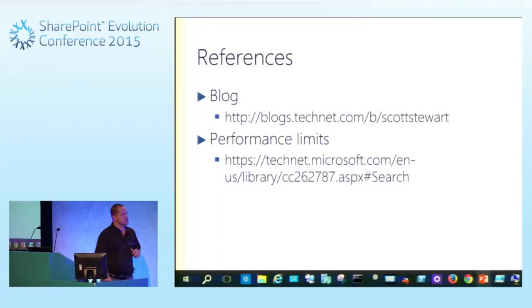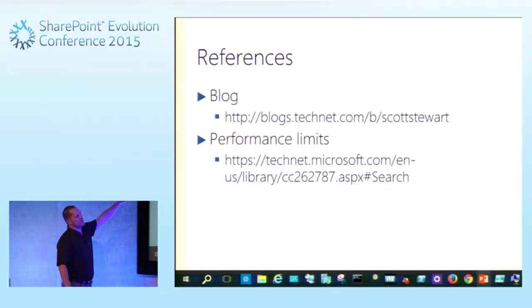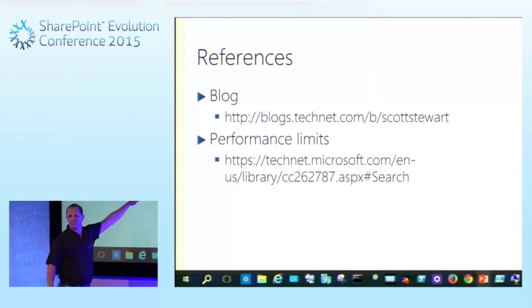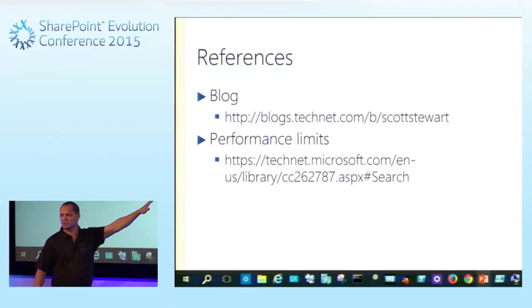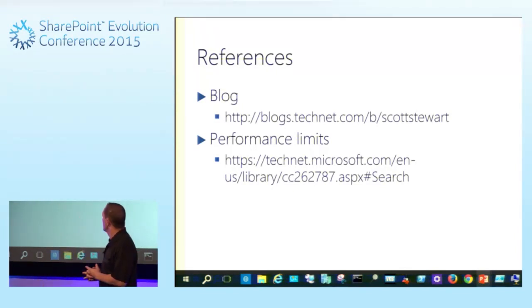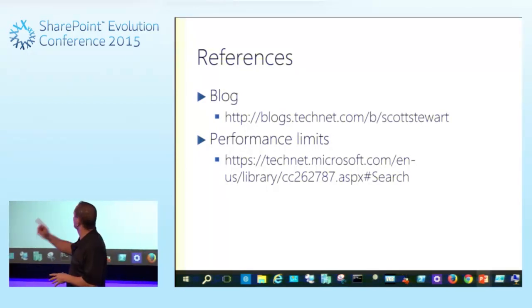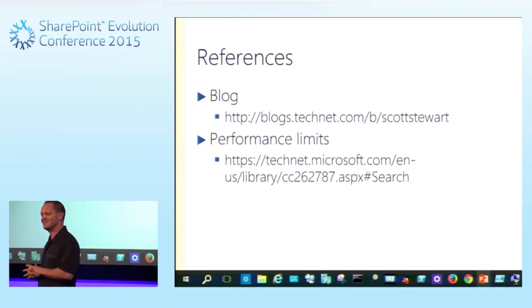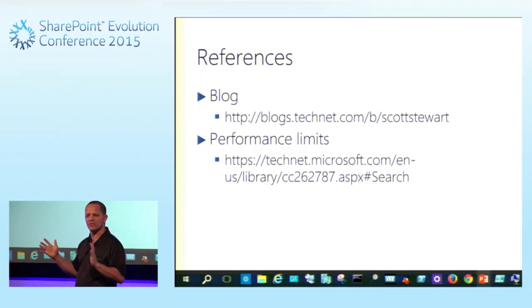For the references that you need, this bottom one is the performance limits and where I got them from. They do change regularly, so please look on the blog and make sure you keep up to date with them. The other one is my blog where I'll post this code up. Again, no warranties on the code. I need to be very clear on that. I've fit it to about 1400 wide, which is why the 1024 doesn't fit on the screen.